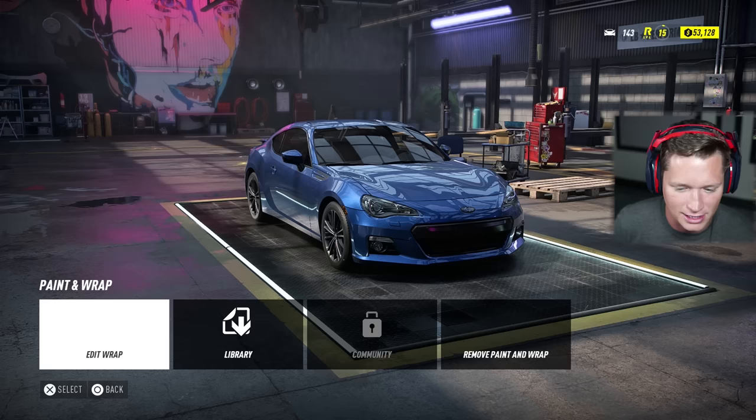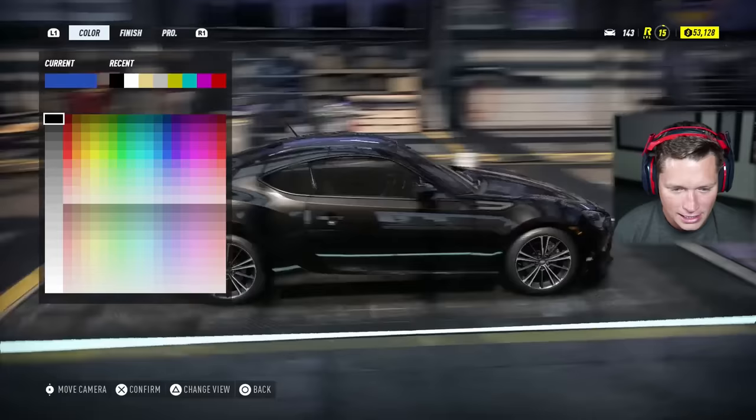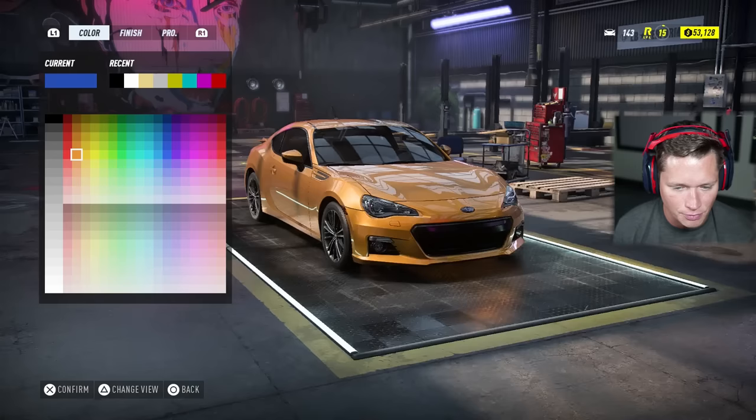Let's see what we've got going on. We're going to edit our wrap and let's see what we want to do. Now, what do you guys think? I'm not sure what color I want to go with. I kind of want to go with something a little bit different.